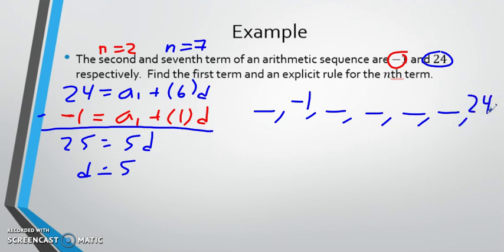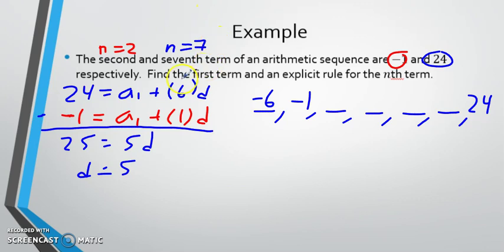So now that I know d equals 5, you could also probably just work backwards and say, well, then that means this number must have been -6, because they had to add 5 to this to get to here. But if you want, like I said, you can plug d equals 5 into either of these two equations, and you should be able to solve for that the same way.